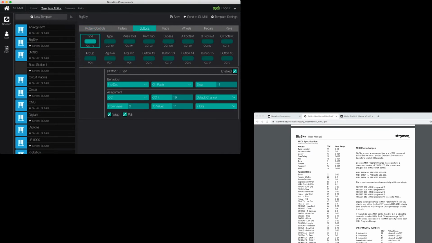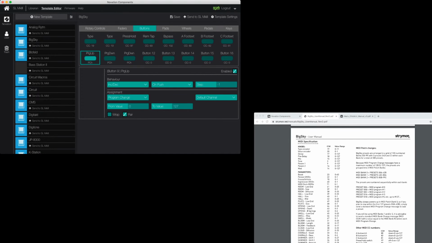Now, just a very quick look here at the buttons. The reason I want to go to this one is that I've got the program change buttons here. If you remember earlier, I had buttons set on the SL Mark III so that I could move up and move down. This is something I've found a few people asking about, how to create this up and down type of control. Here it's set to send out a program change message. That's essentially saying, change the program, change the effect, the preset, if you like. But instead of a momentary, which happens for as long as you press the button, a toggle, which is an on-off switch, or a trigger, which is a single trigger switch, I've set this to increment and decrement.